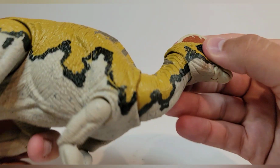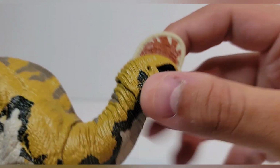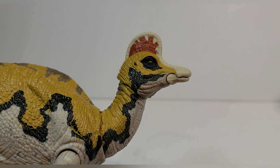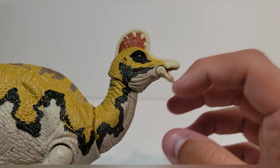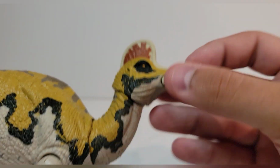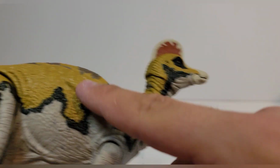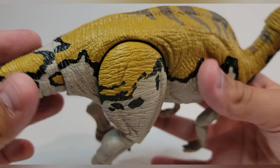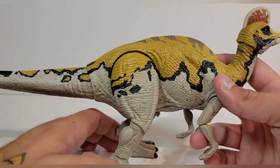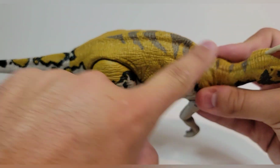But I love the Corythosaurus's head here. I love the crest that they did, and the artwork. Like, paint is really nice that matches the movie. His jaw does open, you get a little mouth in there, and they even put a little glossy paint in the mouth. It's amazing what they do. The black trim along the back to make like those spots, almost like giraffe or leopard-like. I think it's awesome. Looks really cool. I like those brown streaks along the top.